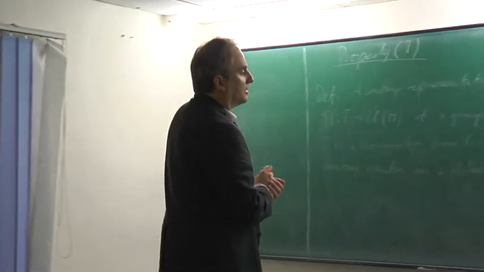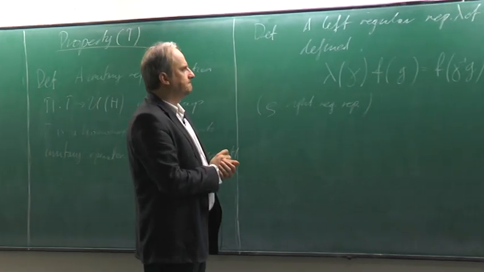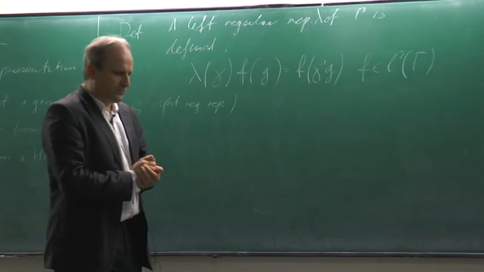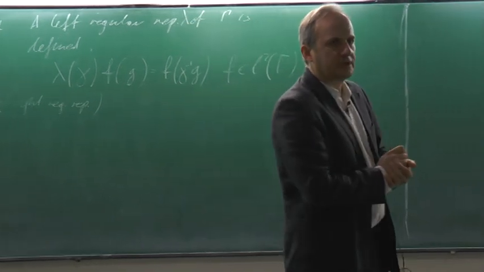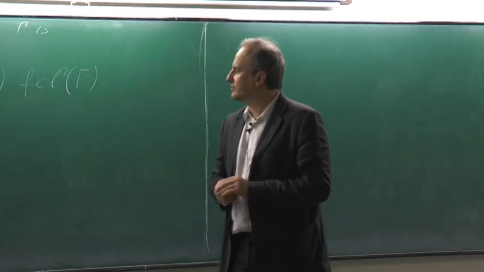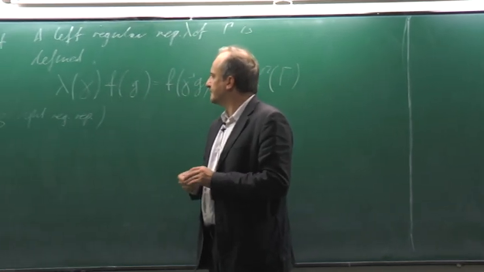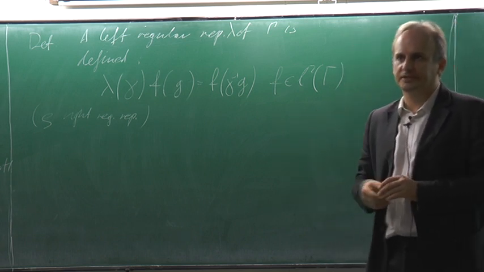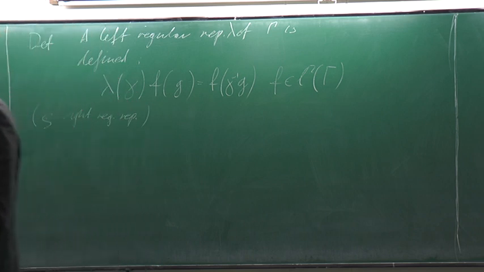Although for many groups, for instance free groups like F2, there are many unitary representations, one cannot classify all of them. There are too many. In general, these are the only ones that one can write explicitly: the regular representations and the trivial one. And we'll see that some interesting facts can be deduced from the study of the left regular representation.